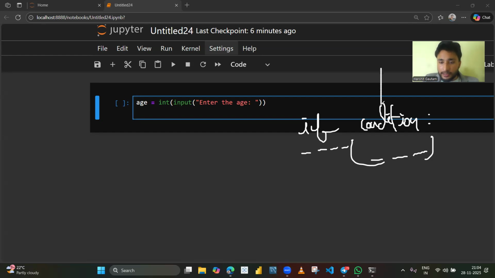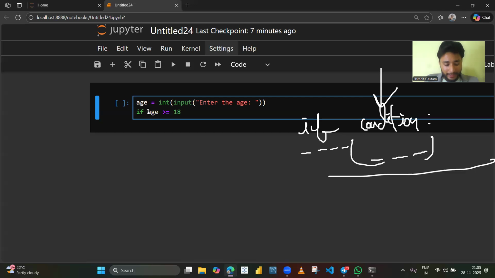Now, if this condition gets satisfied, it means the if condition gives you output as true, then this piece of code will get executed. Otherwise, no, this will not get executed. So this is how I will write my code here. I will write if age is greater than or equal to 18.